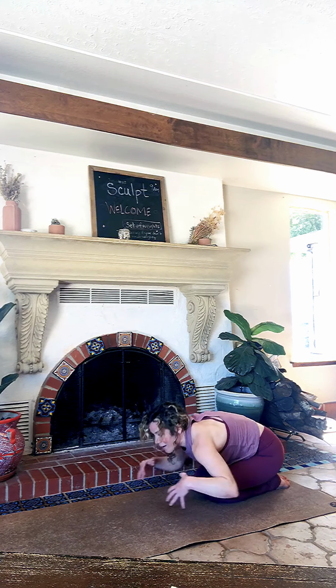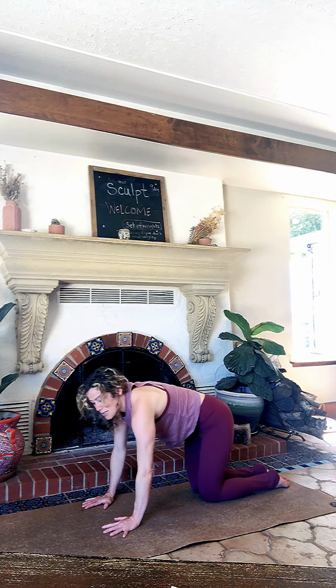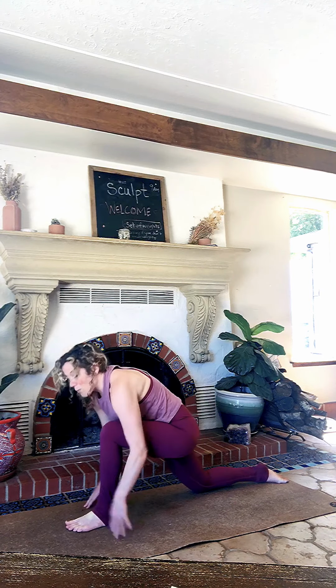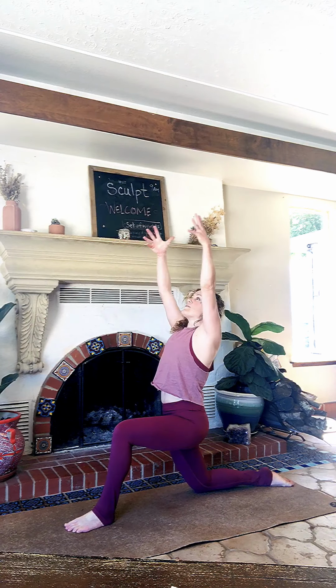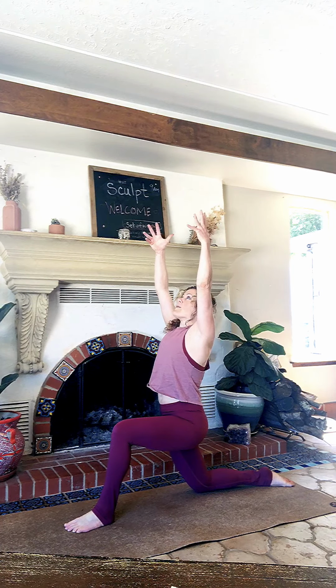Then releasing up maybe to all fours. Then Anjaneyasana, left foot comes forward, root, left knee and ankle align. Hug the muscles into the bones, reach to rise up. Breathe into the long spine. Reach to the fingers, right hand edge of mat, left palm flips out.